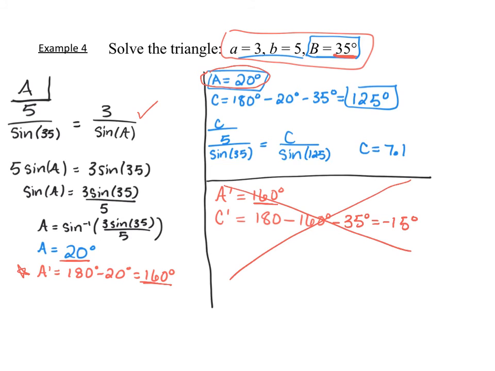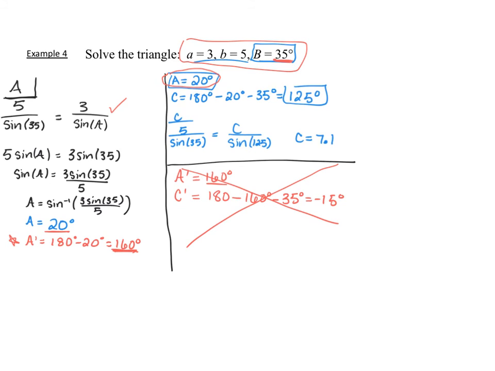So here's a case where we did law of sines. There is an ambiguous answer for a sine inverse, but only one triangle can be created. So our final answer here is when it says solve the triangle, well, we're only going to have one triangle that can be solved, and this would be my final answer, where I would show that a second angle could not be formed. So here only one triangle can be formed, and we found all the appropriate pieces for that triangle.